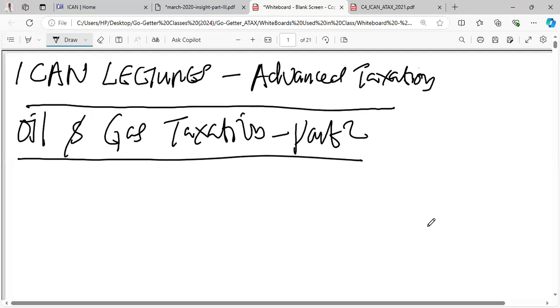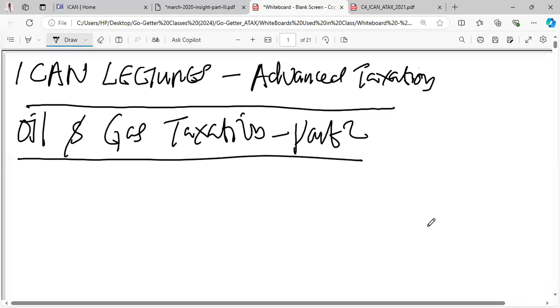Then the next thing they will collect is the cost oil. After the cost oil has been removed, then they will look for profit oil. From the profit oil, they will charge tax oil. And then NNPC will ask them to help sell their own portion. They will give them incentives.